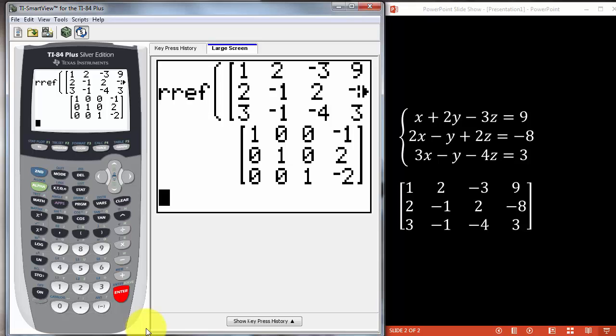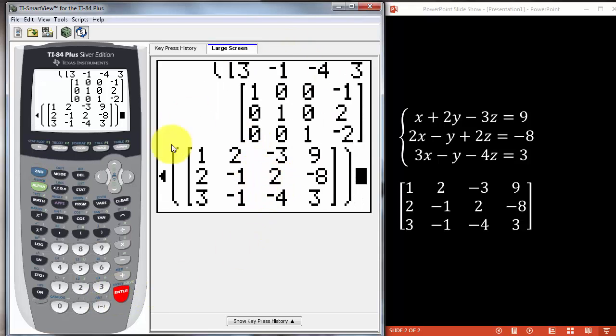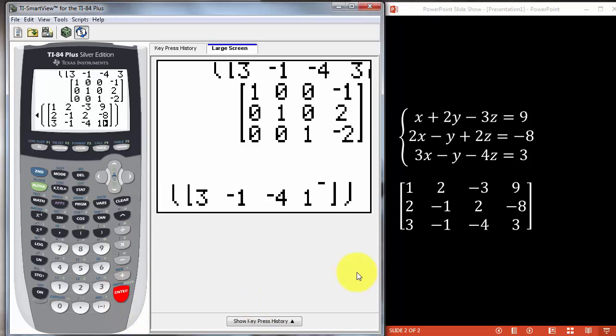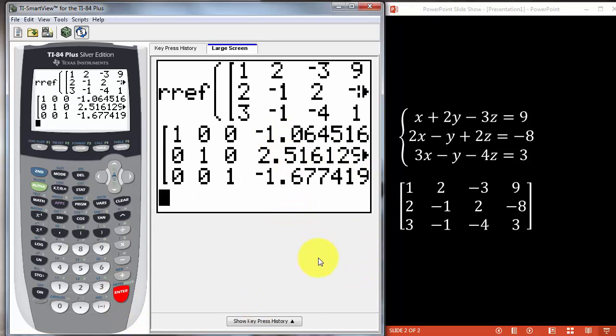So a few tricks. Say you want to do it again. Well, instead of going through that whole process, you can go back to this command in memory with the second entry command. And it recalls the previous command, but now it's on the command line. So it's active. And I can edit this whole thing all over again. Say, for instance, I left out a sign or I typed in one of the numbers wrong. I can just arrow in here and type a new number. Now, I haven't tried this. I'm going to type in a random number 1 and just see what happens. And so, yeah, of course, I get these wild decimals.